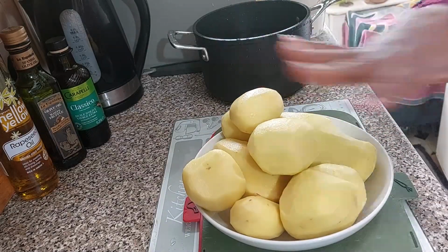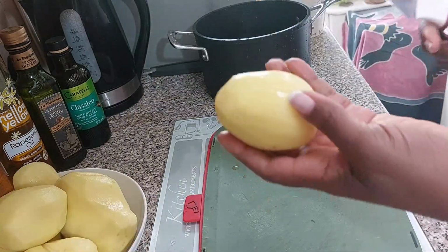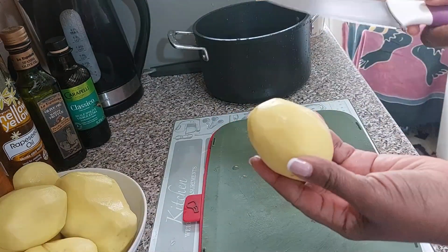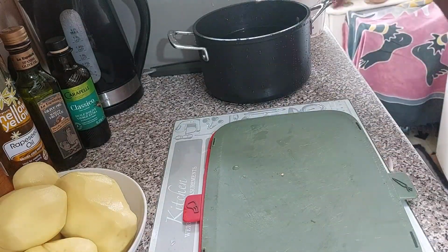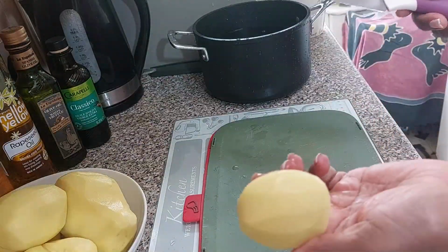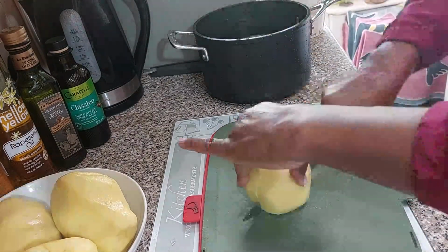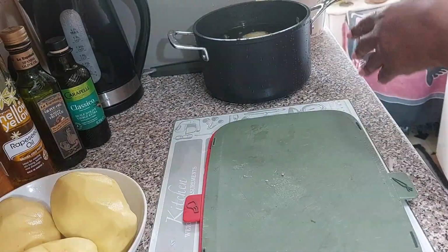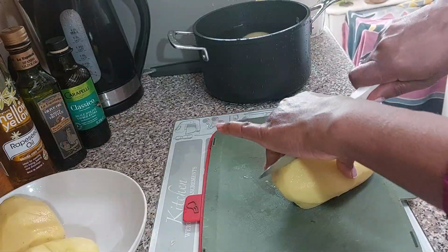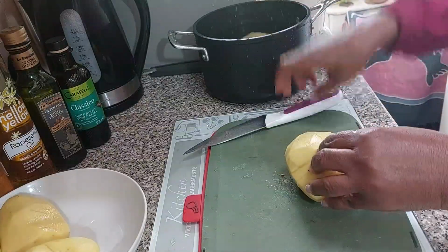All peeled, washed, and now we're going to cut them up. Okay, so this is like a small one, so I'm just going to cut that in half, and I've got a pan of cold water there, and we've got this one here, very small, so I'm just going to pop it in. And you're going to do this for all of them, okay? And I will see you when I'm boiling the potatoes and doing the rest of the meal.